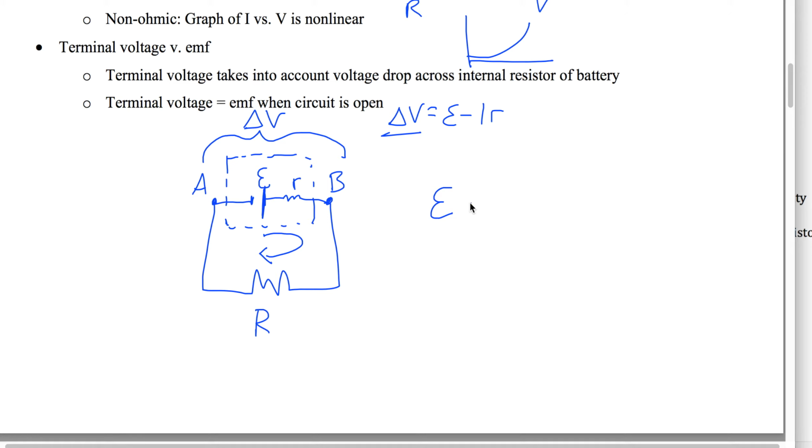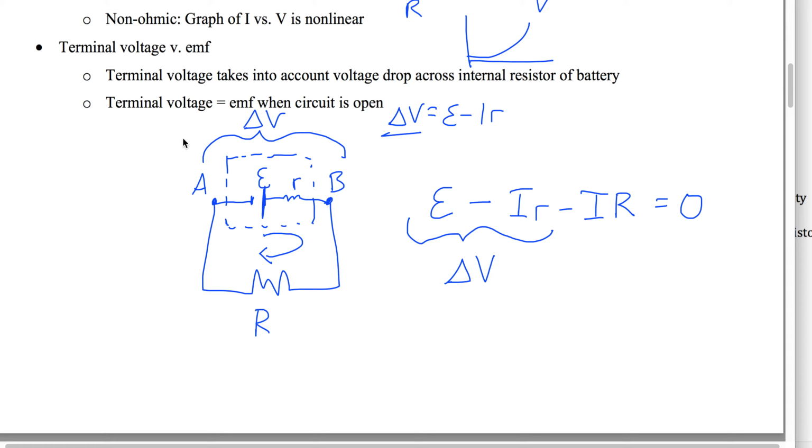And then you would have a potential drop across the internal resistance right here, using Ohm's law to get this Ir. And then as we go across the large resistance, we have another potential drop. And then we're back to our starting point. So the sum of all of these potential differences equals 0. So basically, this part right here is delta V. This is what we're getting from the battery. So all of it should be transferred to the load resistance here. Right? This IR here should be equal in magnitude to this delta V.